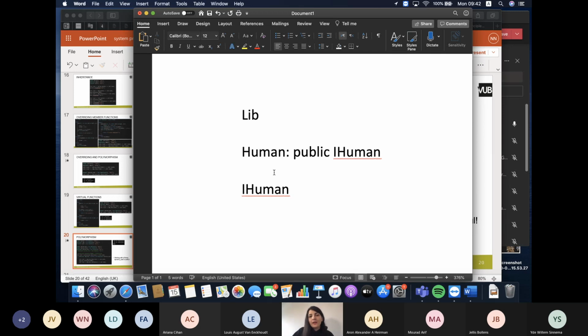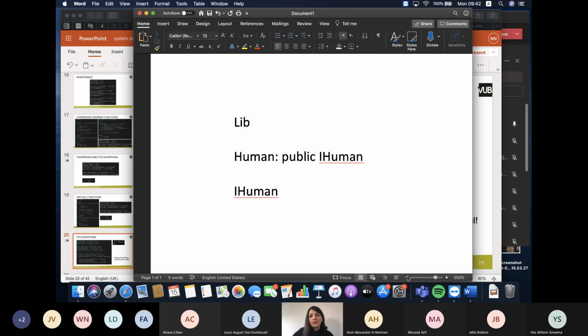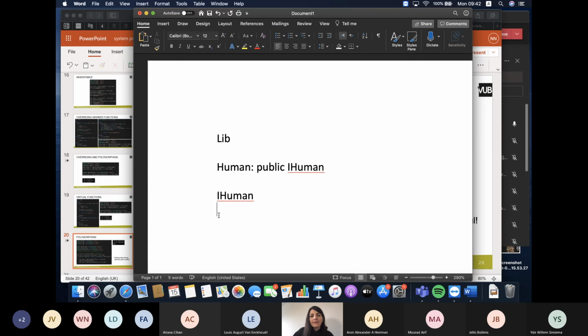These two classes have been defined in my library. In our library we also have a function.